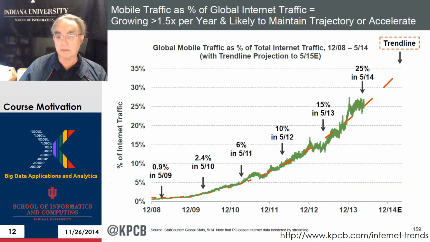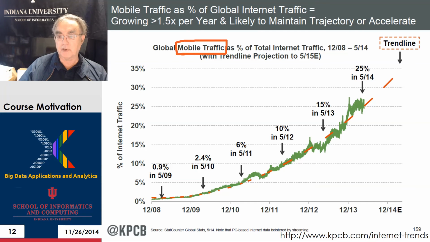Here is another graph pointing out the growing importance of mobile. They say this increase of mobile is sort of important because there are things you can do on real computers or desktops like I'm using here that you can't really do on mobile. It's not so easy to record these lectures on mobile, and it's not so easy to write software on mobiles. But of course, that's not what the world is using computers for.